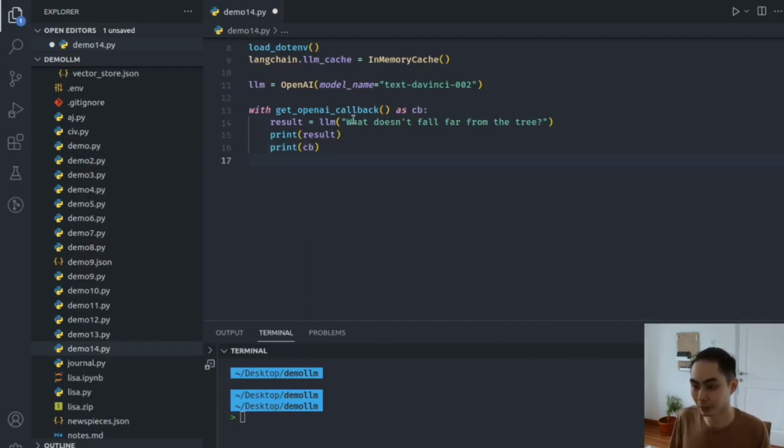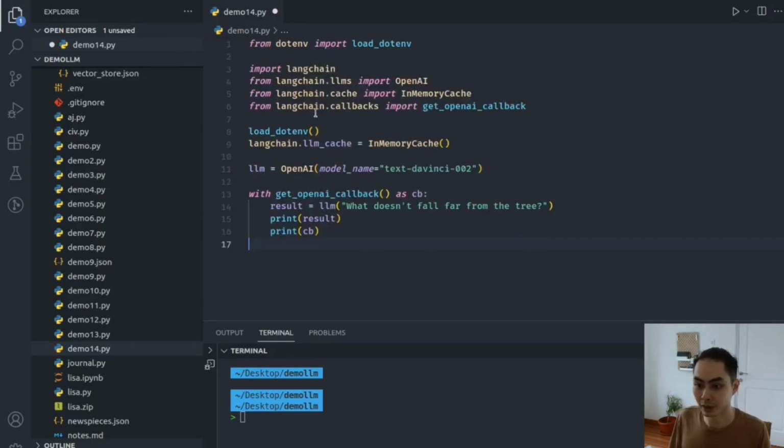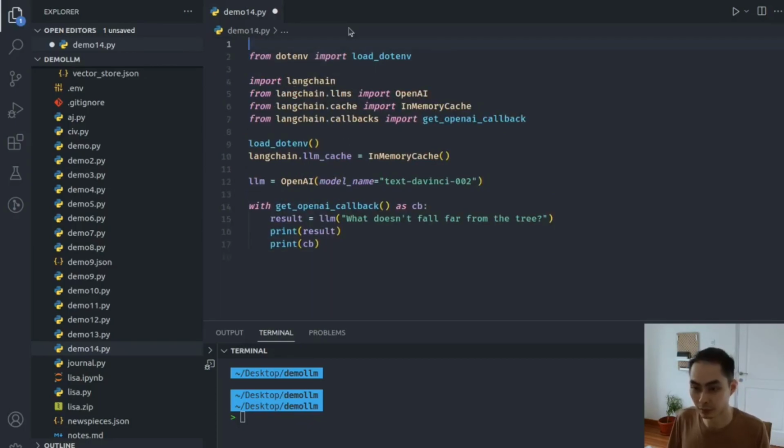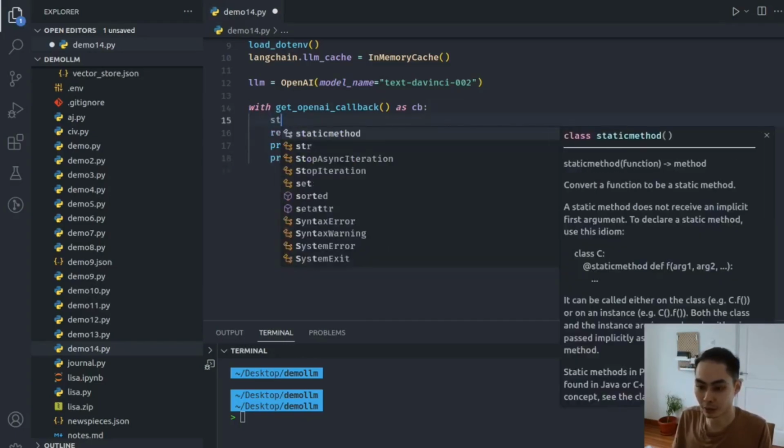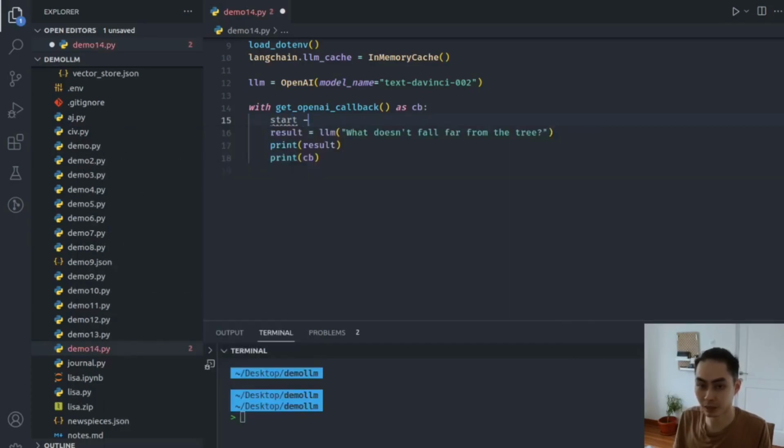This is just a callback, right? You're just going to print C. You can call it context, you can call it context manager, whatever, you can just call it CB, which stands for callback. I want to bring in the time so that I can time the cache solution and the pre-cache solution. So instead of just the result, we're going to have start. I'm going to create a simple time.